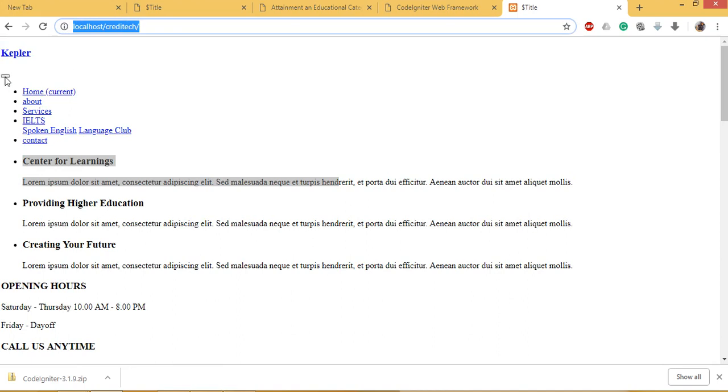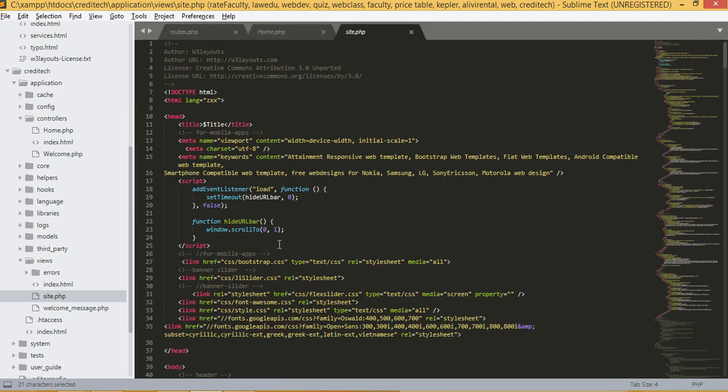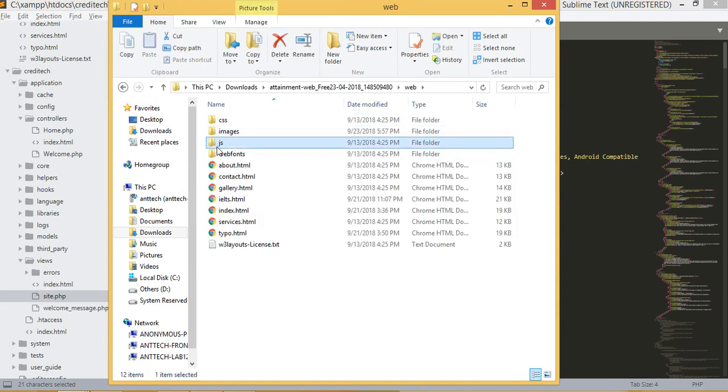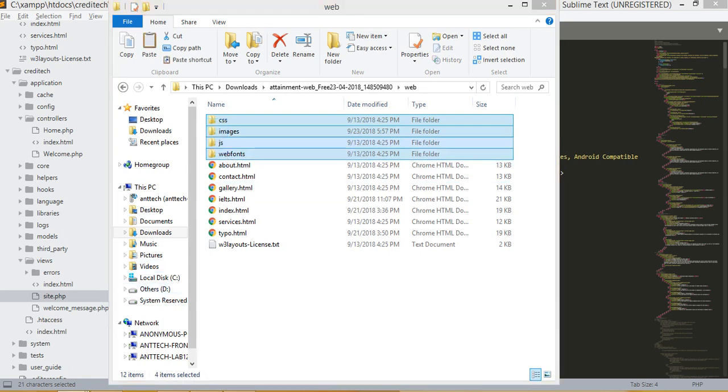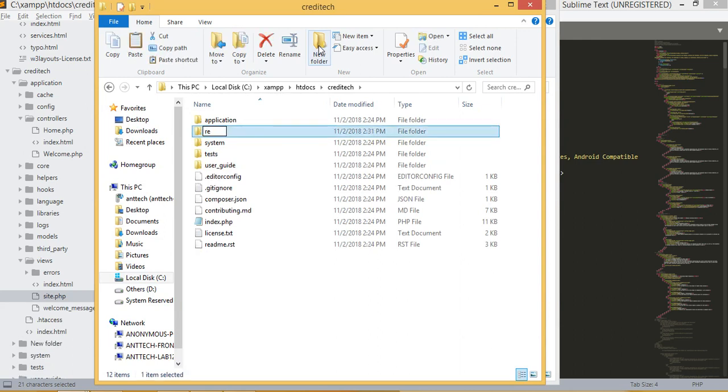So now we just need some resources. As you can see, everything is broken down here. That means the CSS or JavaScript are not linked properly. So let's just link the CSS and everything. Before we link that, we need all the files, the physical files. So we need these 3 or 4 resource folders. We can just copy it and go to our project, and we can name a folder resource.